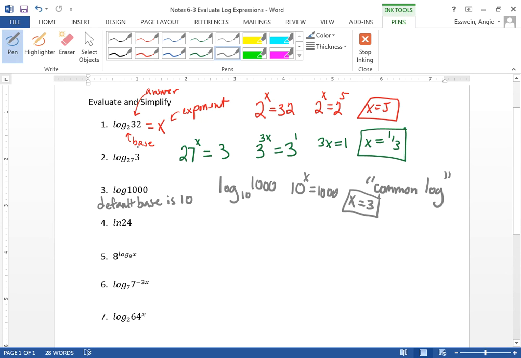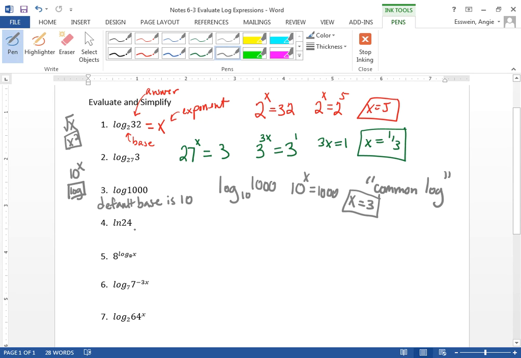And there's actually a button on your calculator for this if it's just a regular log. If you look on your calculator, it says log. And it's no accident that 10 raised to the x power is right above it, because those operations are called inverse operations. 10 to a power and log base 10 are doing opposites. That's why on your calculator, they're right above each other. Kind of like, if you have an x squared button, what do you think's above it? Yeah, square root of x is probably above it.